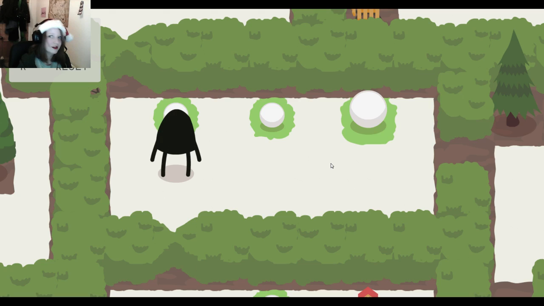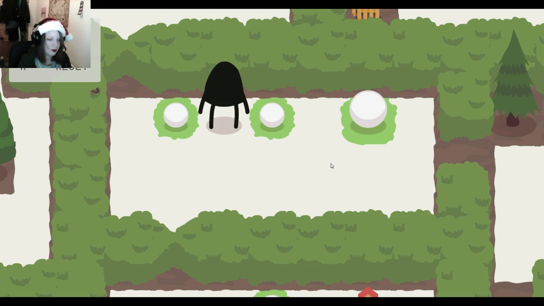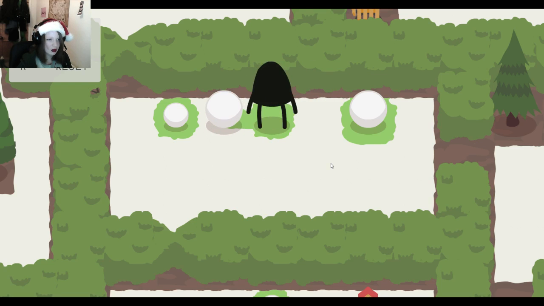It's a clearly wrong thing to do. Let's see, what can we do? They're all up against this hedge at the back, and because you can only push, I can't bring any of them down, so it's entirely moving them horizontally. So let's have a think.